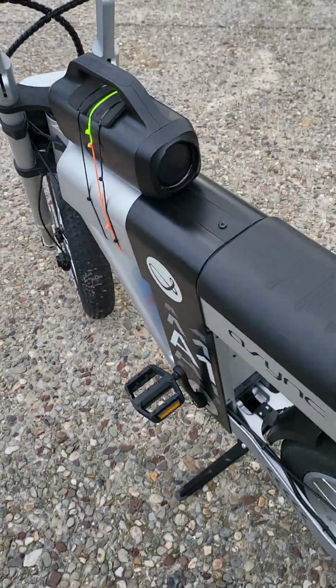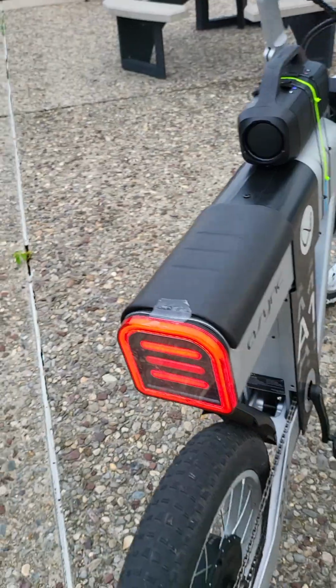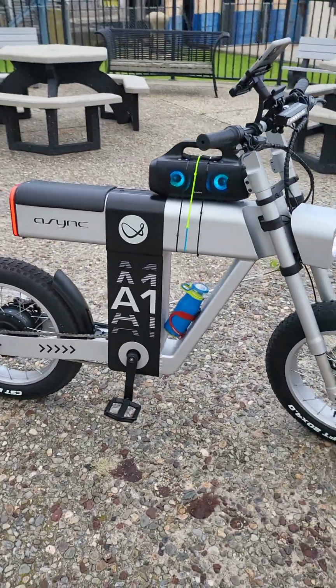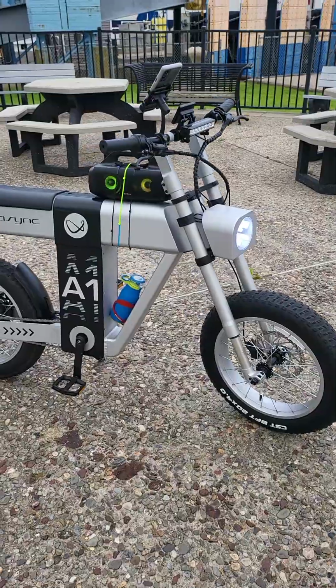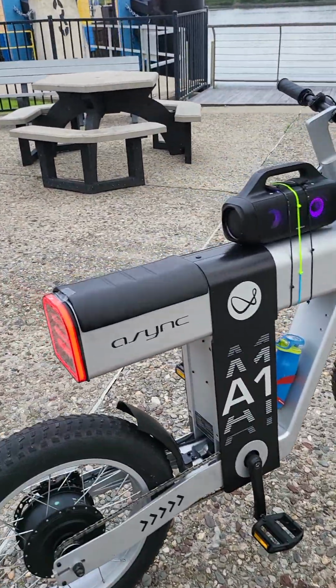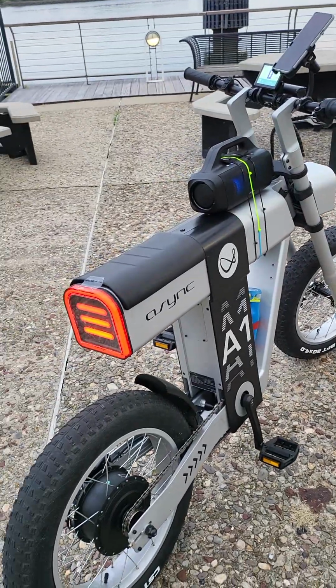So anyway, you guys, give it a check out. I think you'd really like it. Async A1 is really great, and will definitely be a unique bike. Maybe not your only bike. Some people like to have 2 or 3, but this is definitely one to put in the repertoire.